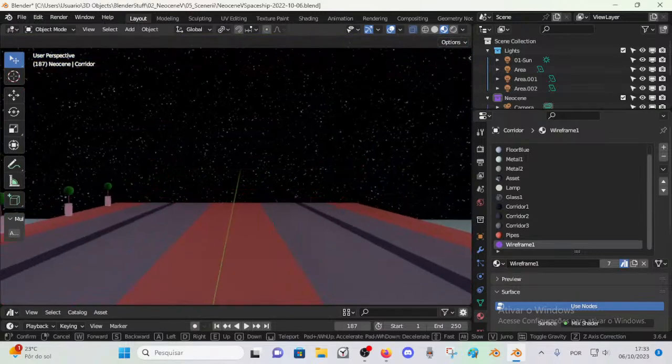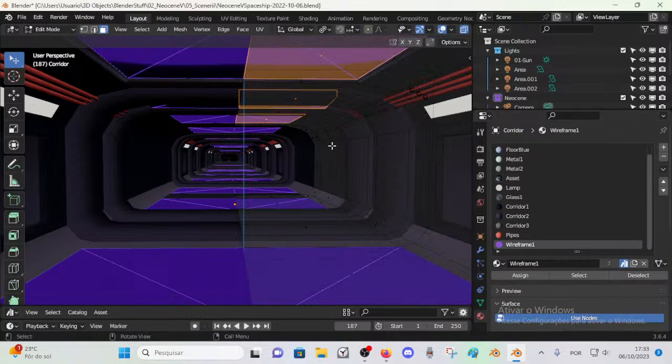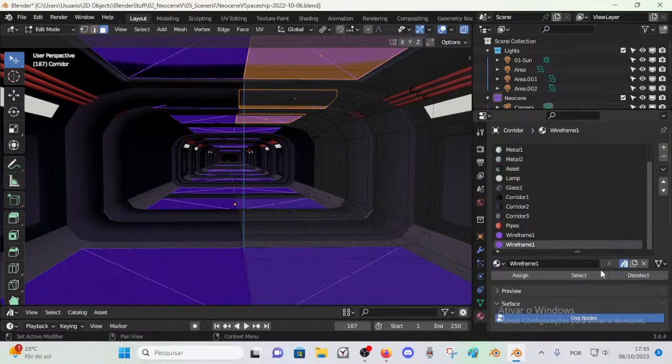Although it's the same material, this will create some problem here. Let's do it differently, folks. Let's get the wireframe, change it to wireframe 2, and let's assign, but let's get some edition here.